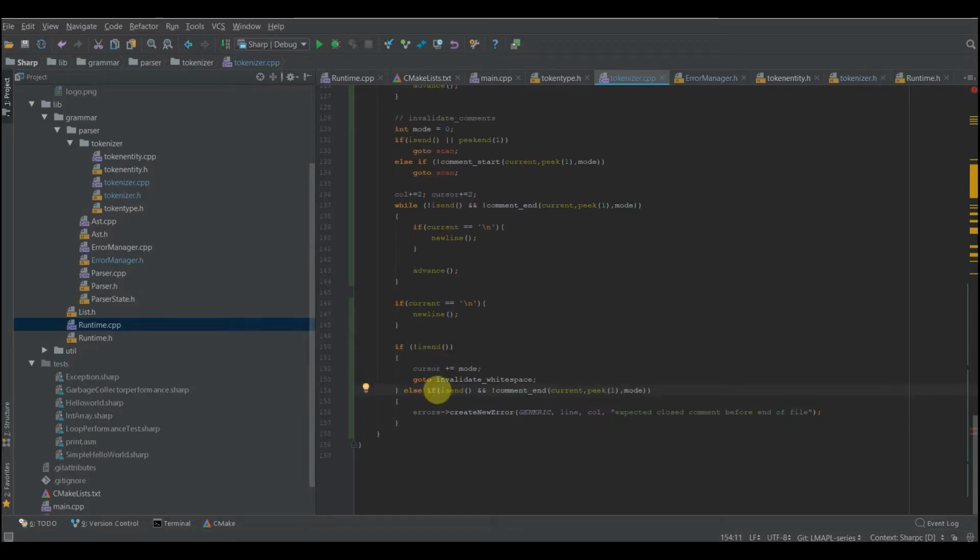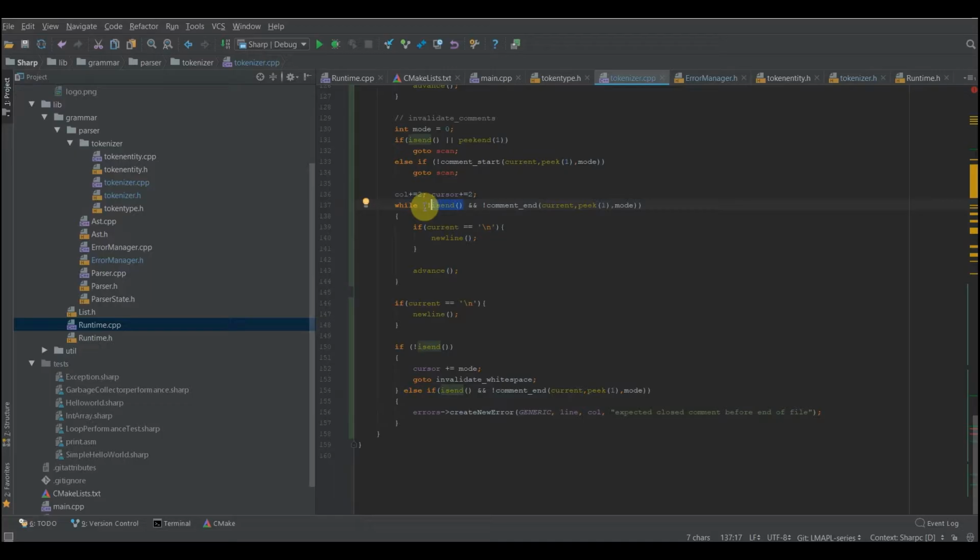Then we're going to have an otherwise statement that's going to check otherwise if we're at the end of our tokens and the comment has not ended, then we're just going to create an error here and say expected close comment before end of file. So this is actually going to be the first error that we have reported in our compiler. And basically, if we're processing this while statement and we reach the end of our file, this end check is going to evaluate to true.